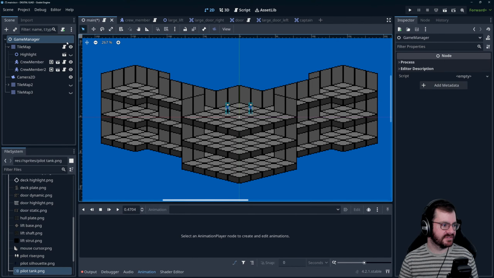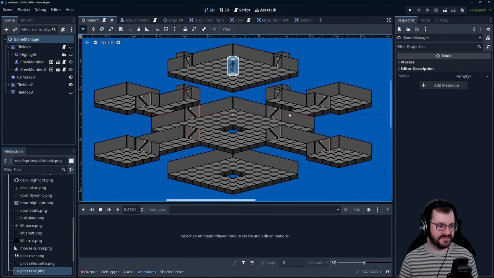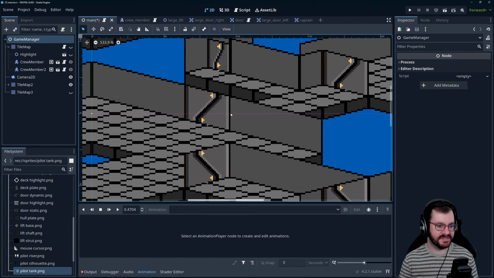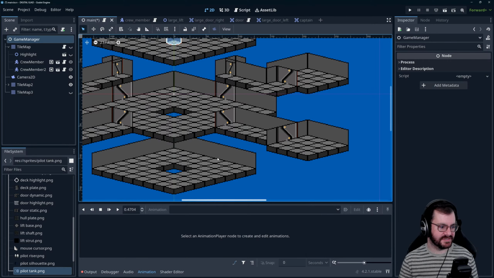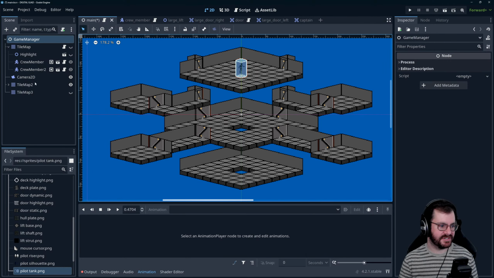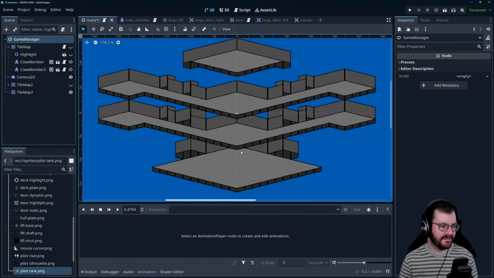So we tried to blow it out to something like this, and then we still had a serious problem, which is all of these walls obstructing things. The doors do, but the doors I can live with. The walls are kind of frustrating. So we're just iterating on our level design. And then one of our viewers yesterday had a really good idea of making this a blown out diagram. So each of the floors is just blown out by a level, raised up a level higher than they should be.